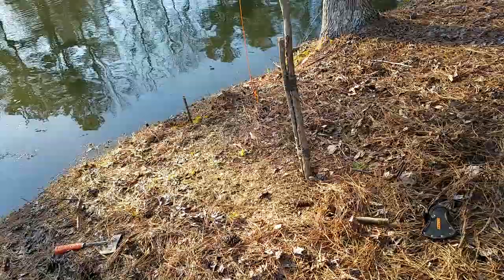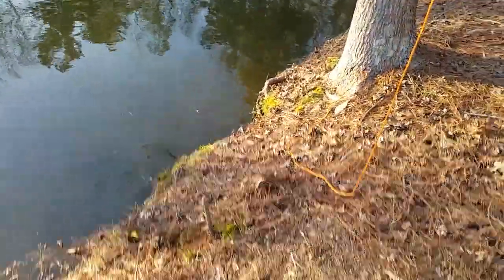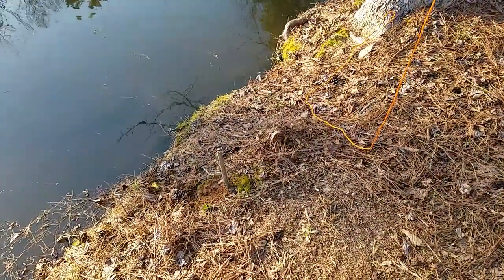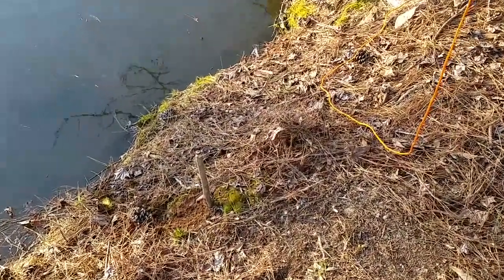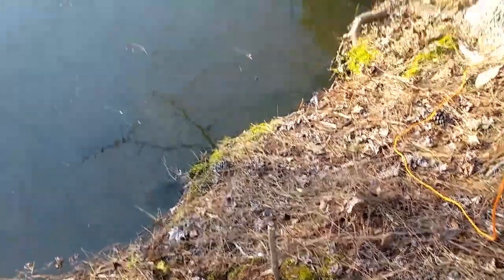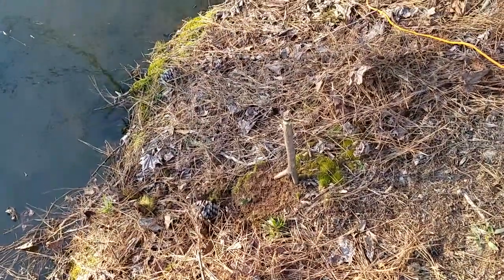Camera closer. Zoom in a little bit. Trying to get a better camera angle here.